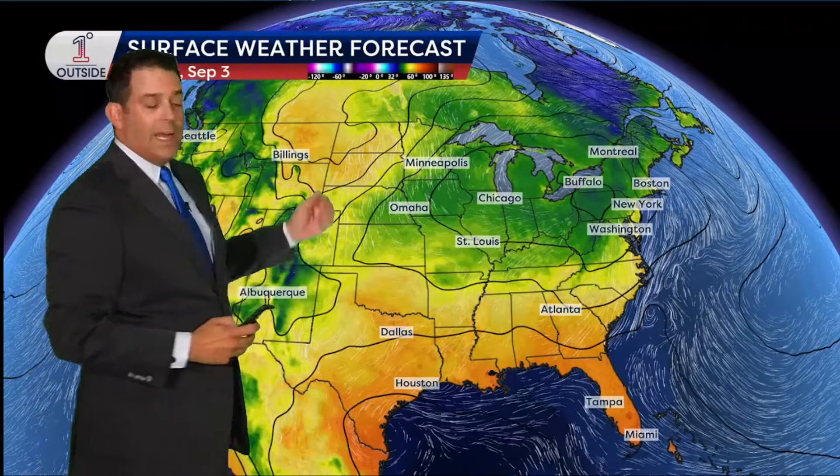This is a look at pattern predictions out through the next two weeks. What do we see happening in the next two weeks? I showed you the jet stream already, and now the troughing — the dip in the jet stream — continues across the eastern United States. If you missed that, check out the monthly forecast on our homepage, OneDegreeOutside.com.